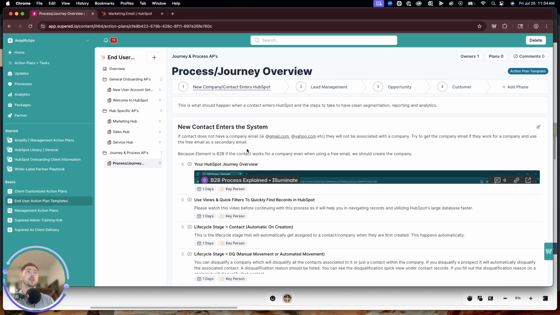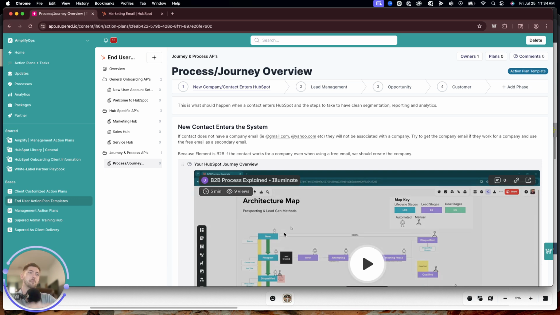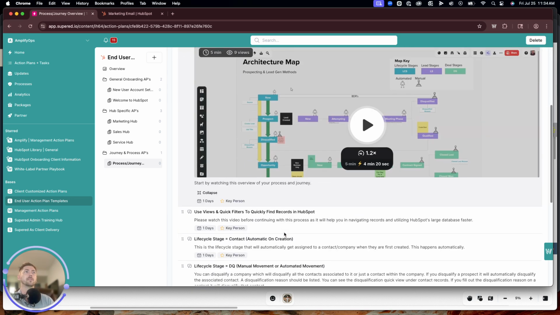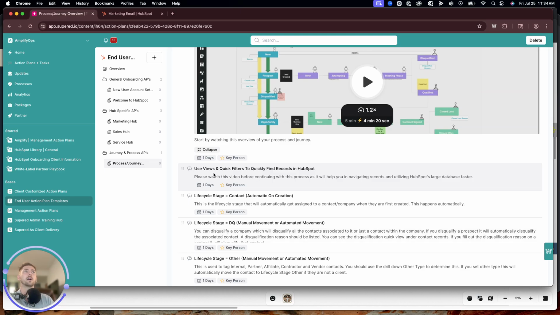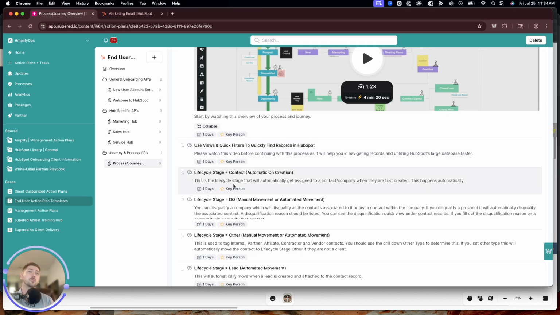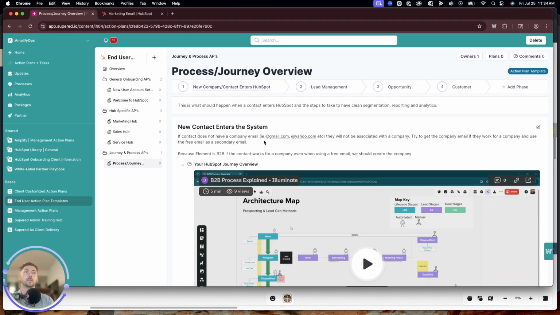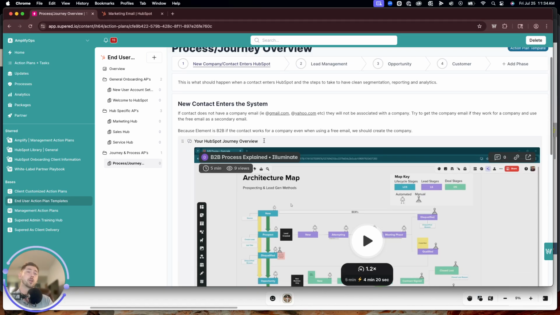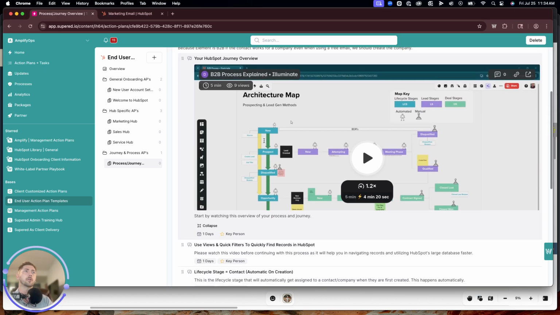So we start with just hitting an overview that explains the map and the overarching process of this, followed by using views and quick filters to connect and find records. And then we jump right into, and this is about how you, we have a view we call no lead open. It's like, the first two stages before opportunity or disqualified is the advanced filter. And it only shows people that have 0 leads associated, or 0 open leads, I should say. And they would go into that view because they're at the first 2 stages, which that's just our build. It's how ours typically functions for a lot of our clients.